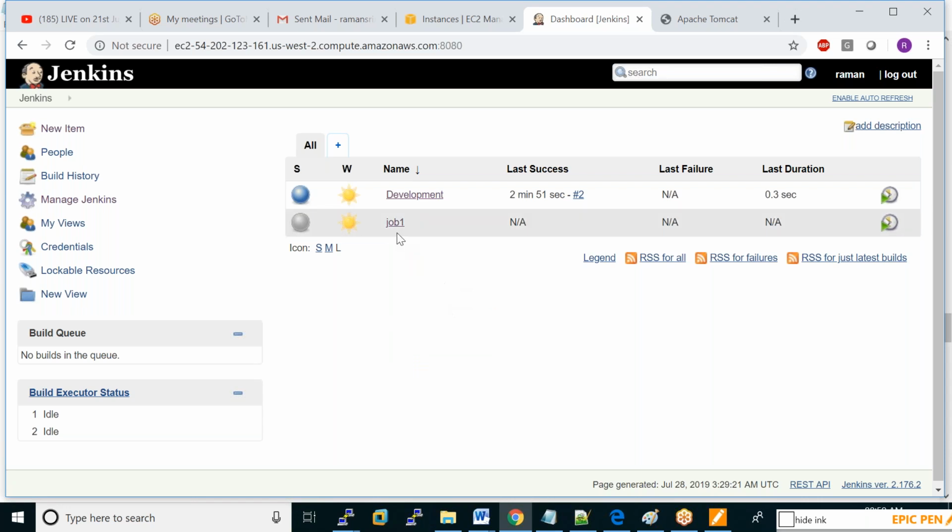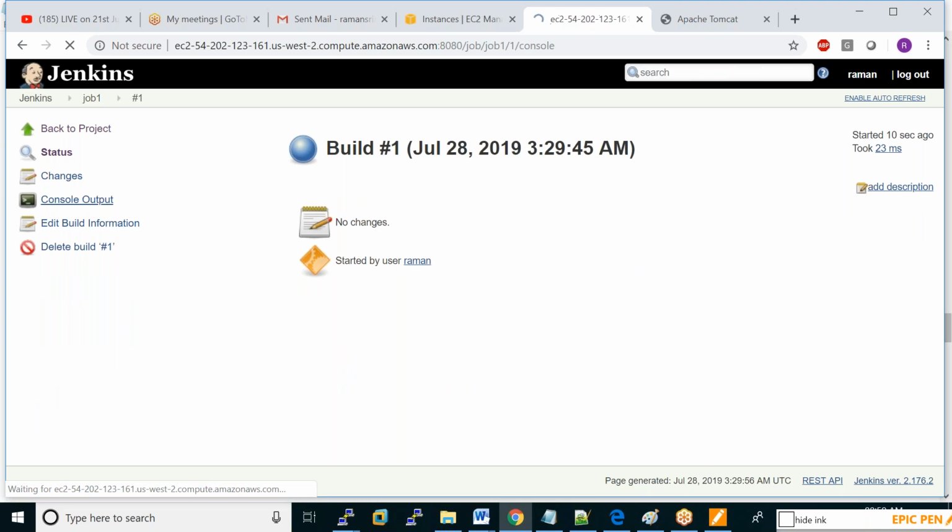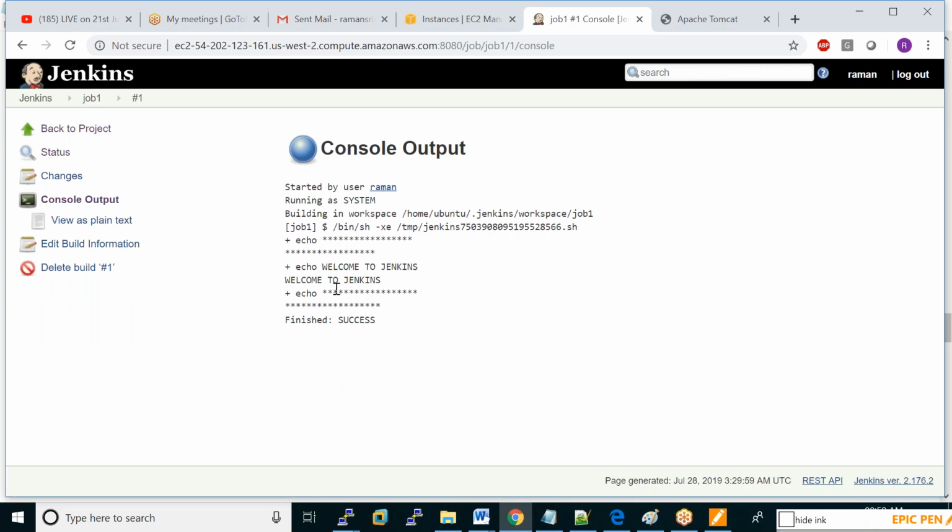Now the job will start building. Okay, so when you click on this, you can find the job's first build is success. Click on this build. Now console output. Now we can find echo welcome to Jenkins. Okay, this is the command that we have given. It successfully finished. So this is the way by which you can create a job and specify the location of the program. Either directly you can specify a command, or you can point to the repository where you have stored that particular program, and from GitHub it will download. Yes, clear?